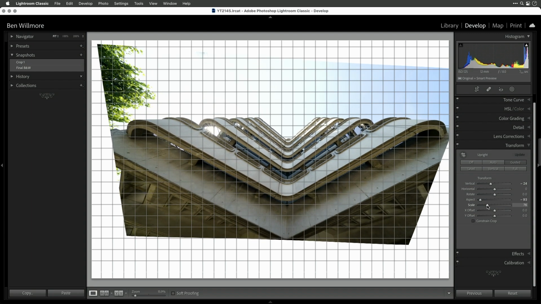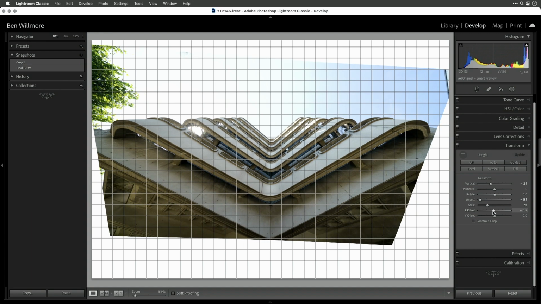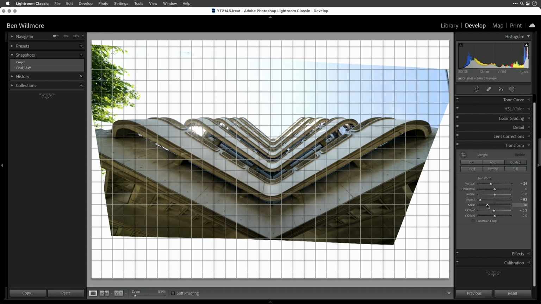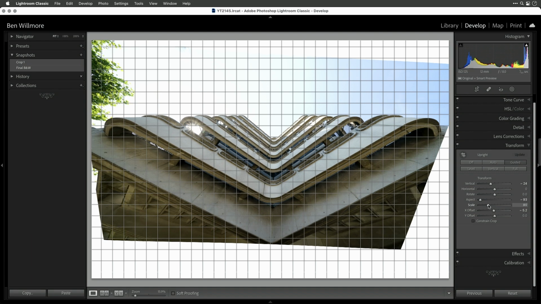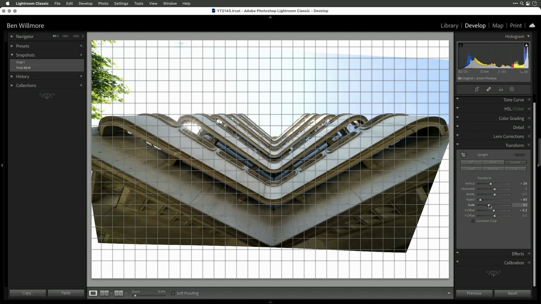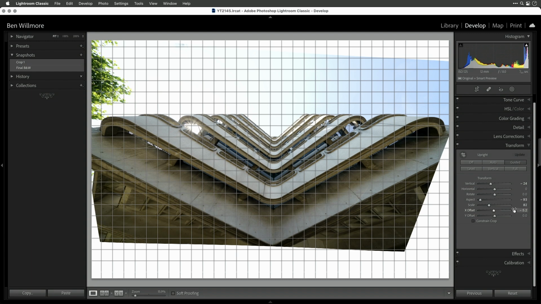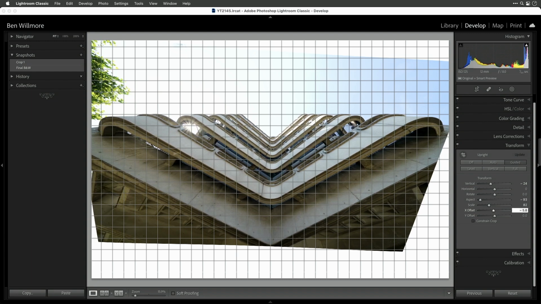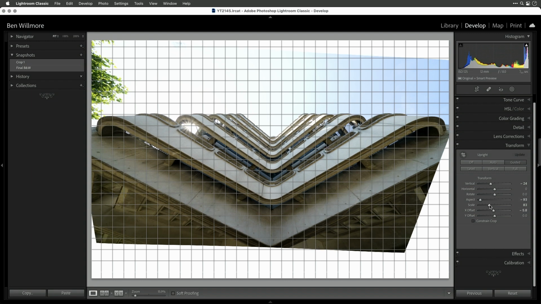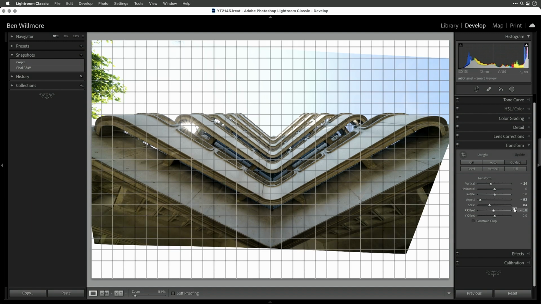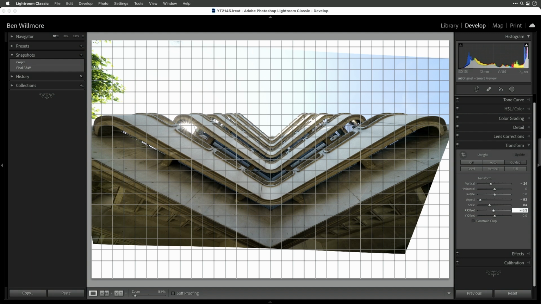So I'm going to start bringing this up with scale, and I notice it's a little bit off-centered. So that's when I'll go down here to the X offset, and I'm just going to move it over until it's approximately centered. Then I can come back up to scale and continue with it. I'm looking at the far left and far right. I'm going to move this just a little bit more off to the side to get that centered. All right. And then we'll bring up scale some more until the left and right are close to what I want for cropping. And I would say somewhere around there.